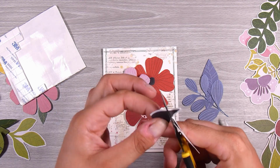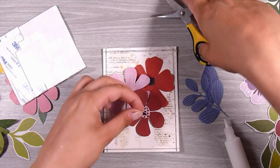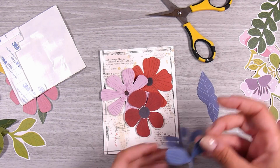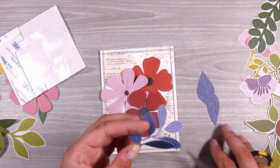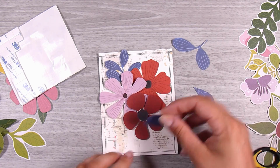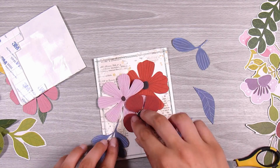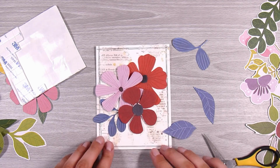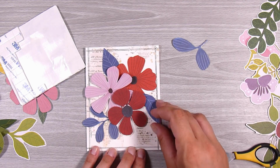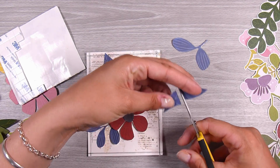And then the other one just looked odd. It looked like the odd one out from there, so I cut one to pop on top as well, and then honestly that felt like they were all a little bit more cohesive to me. I popped in some blue foliage here, there, and everywhere. There's no rhyme or reason as to how to do this. Even with every other video I make, I generally just try things, see what it looks like, and then once I think I have it in place, I will glue everything down.